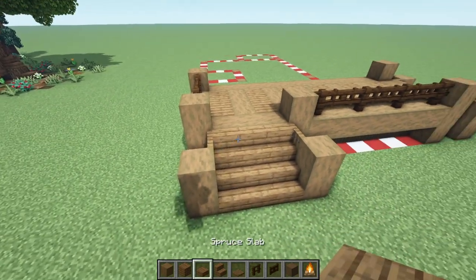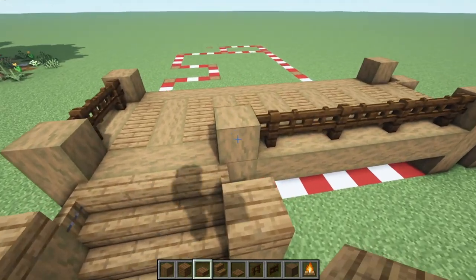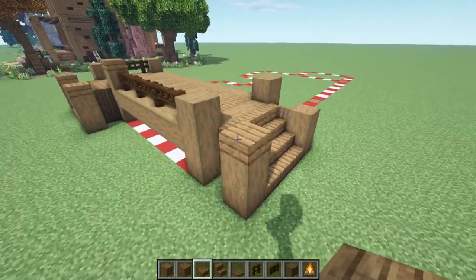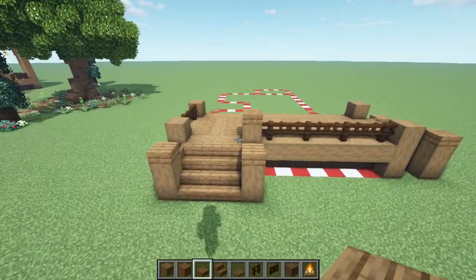Next let's get some slabs, some spruce slabs. I'm going to place 2 right here and 1 right on top of this log right here. Then I'm going to place 1 right here, just 1 right there. All right, now I guess we're done with the front porch.